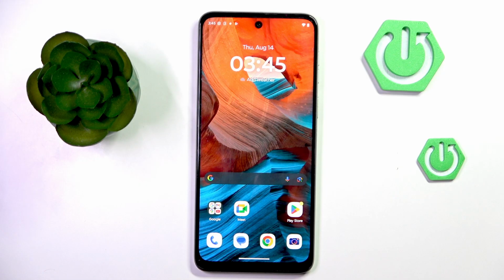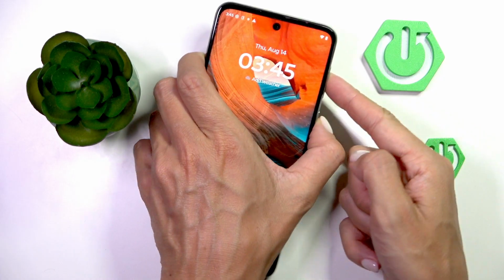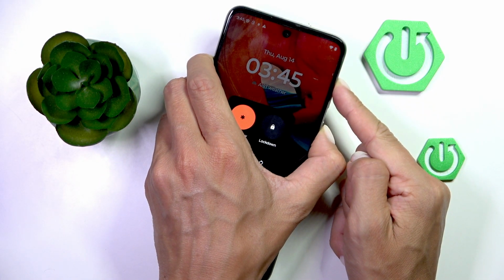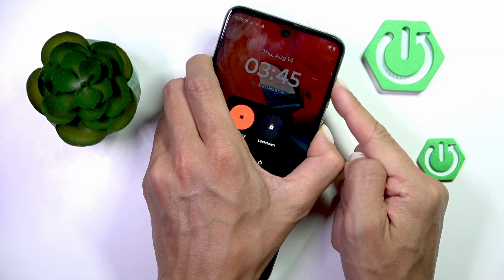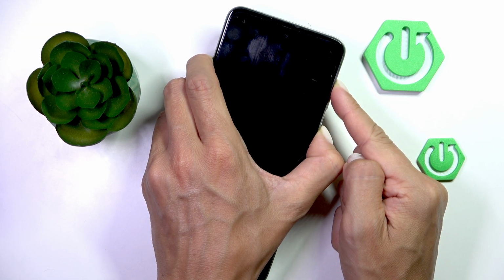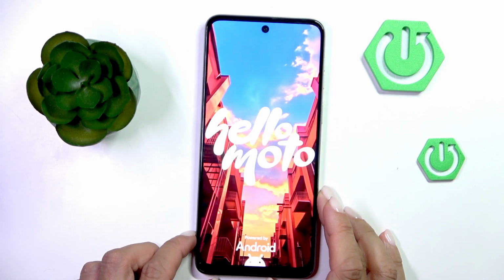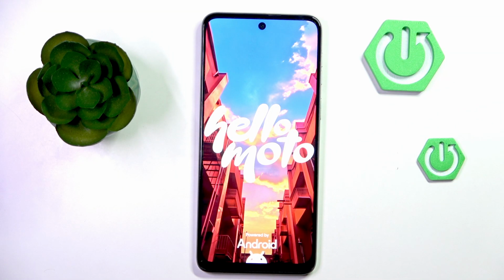And then again, if it's still not working, there is like the most common way you can actually start with, which is restarting your device. Just tap on the power button and with the volume up button, tap and hold. Hold it for around 10 seconds. And once you see your Motorola logo, just remove both fingers from the buttons and wait till it's rebooted.